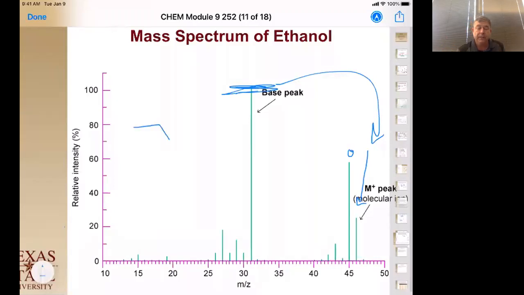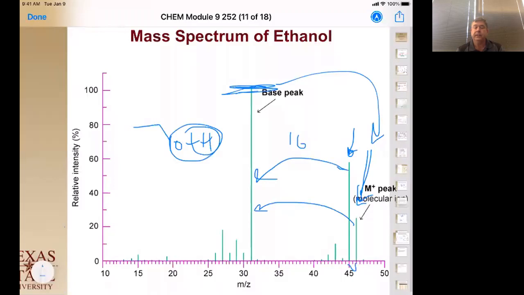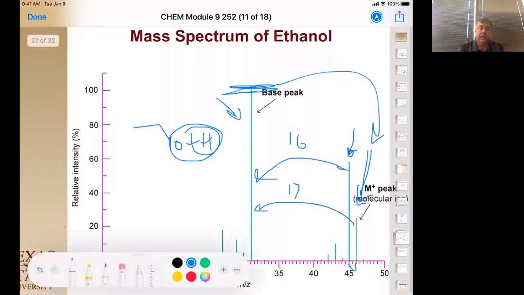Well, the structure of our material is ethanol, okay? So this peak right here is ethanol, and this is different. This is clipping off a hydrogen off of your alcohol and giving you this peak here. And this peak here is a difference of 16, going from 45 to 31. So this 47 to here is an oxygen and a hydrogen. It's a total of 17. So that big jump tells you the first thing that clips off is that OH. Okay. And this peak is just the ethyl group by itself. Okay. So you start to see that.